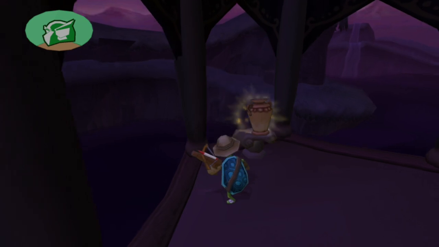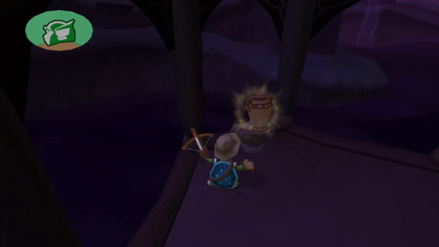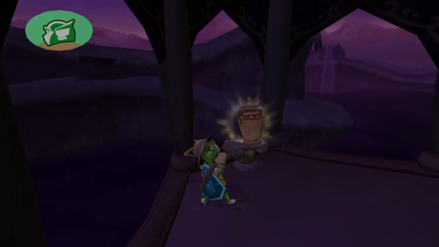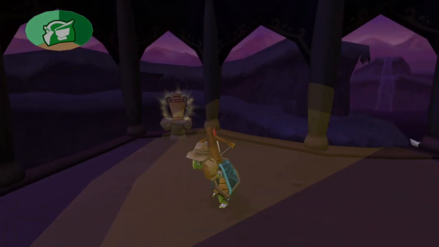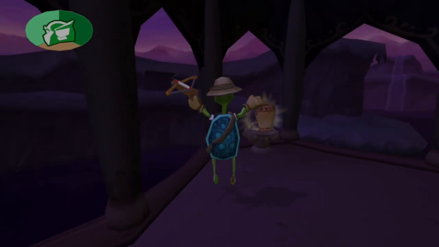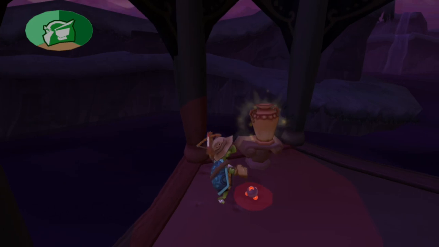Gotta note one thing though, with this treasure it's especially risky to experience a double death animation, and that is something that you do not want to happen. So when taking this treasure, one thing you really want to avoid is falling down into the pit, because that will cause you to lose the treasure.